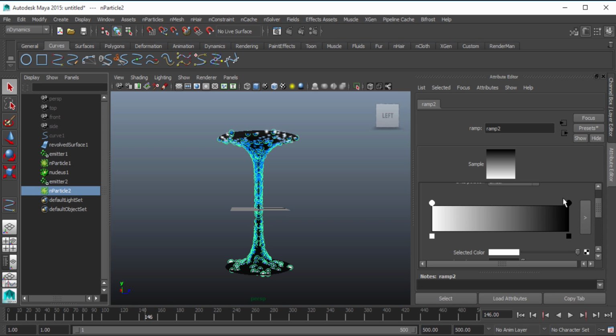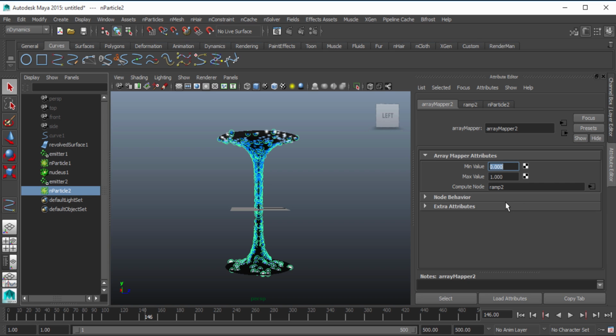But we don't want to move the color around, remember, because we want this one to start at the bottom and then go up towards the top. So this is the right direction. And we are going to change the values of our output connection here, our min and our max value. So we'll click our output option box there. Our minimum value, though, we want to be 0.5. So this is a little bit opposite of what we did last time.